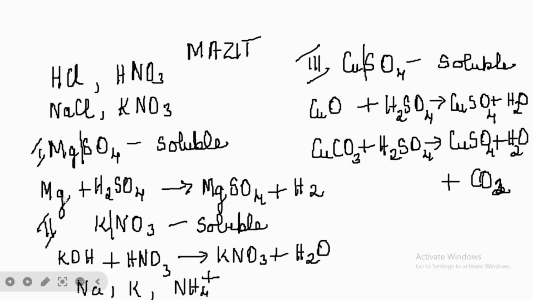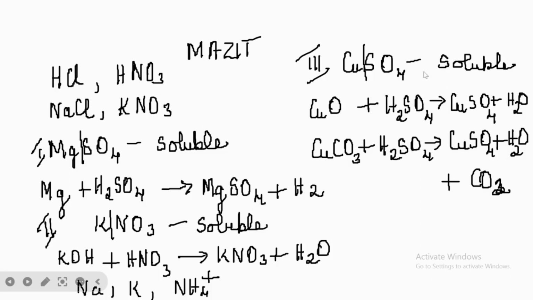Sodium and potassium are highly reactive metals. They cannot be added directly to the acid. So you take the respective hydroxide of the metal. Or even if it's an ammonium salt, you take ammonia and the respective acid and prepare it by the method of titration. Now, suppose you are asked to prepare a salt like copper sulfate.